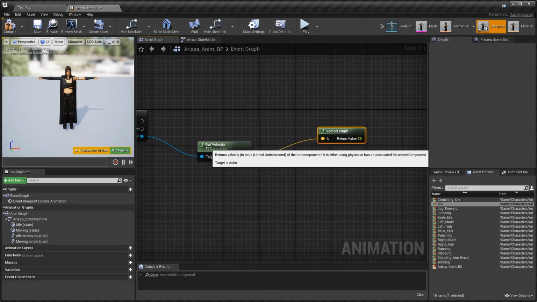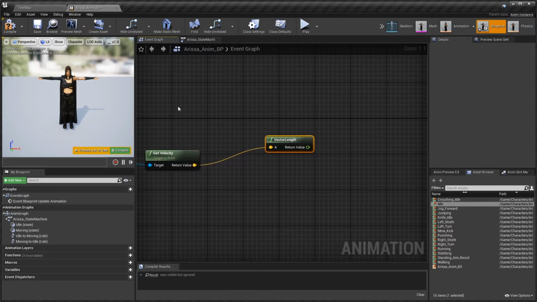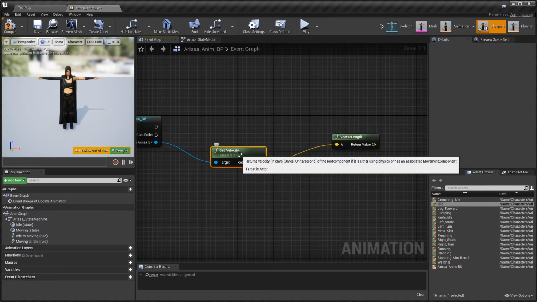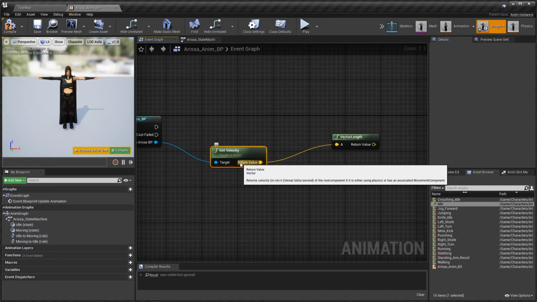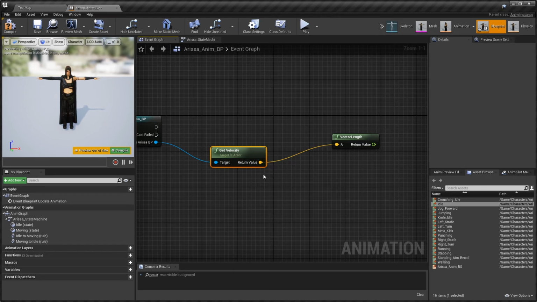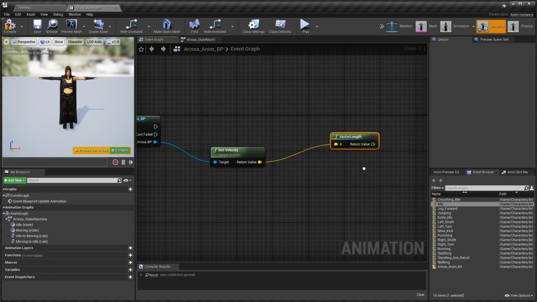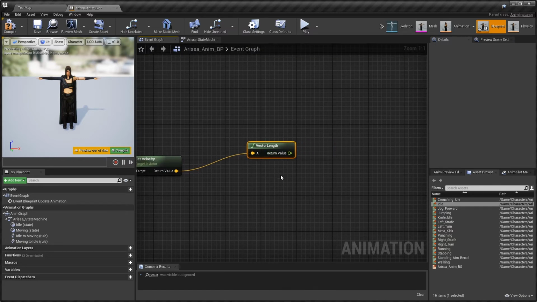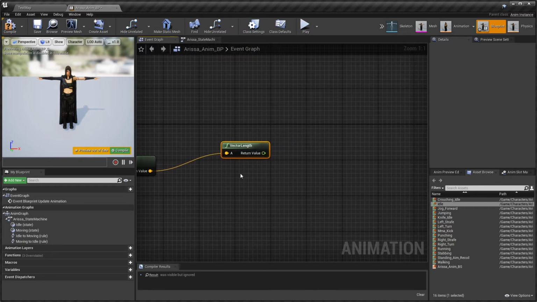So the length of this velocity vector is the current speed of our character. So a velocity vector says I'm going at a certain speed, but it also has information about the direction. We're only interested in the speed, not the velocity. So the length of that vector is the speed.